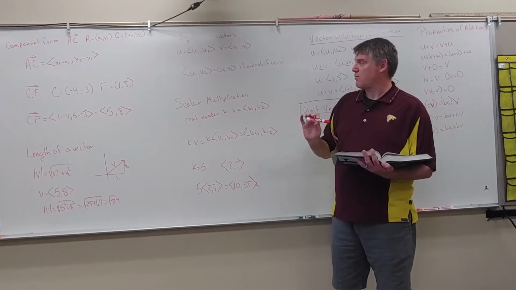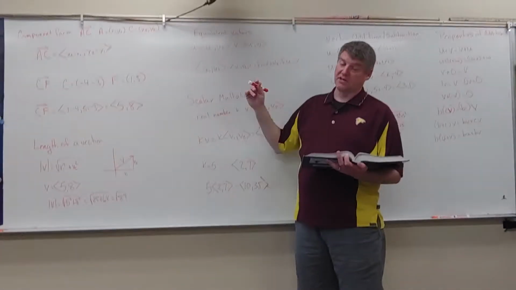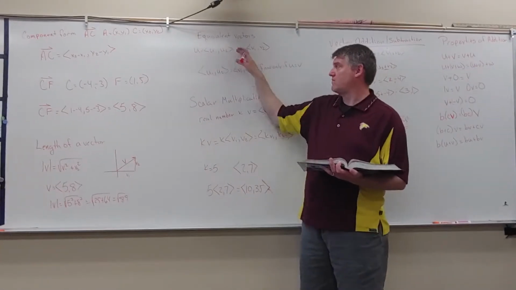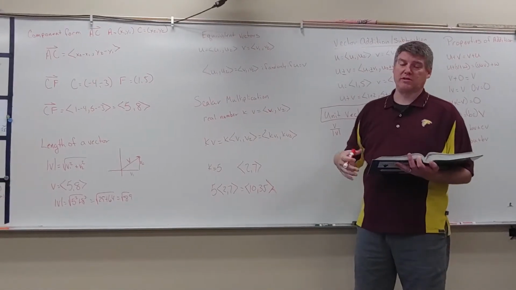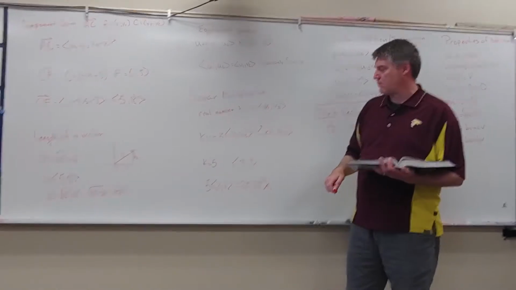Now, one of the things I probably should stop and tell you: when you're looking at these vectors, these are going to be bolded in your text. So understand that U and V are bolded. If it's not bolded, it's just a scalar. It's just really hard to draw it bold on the whiteboard.